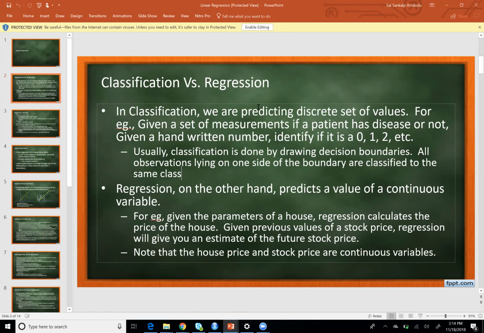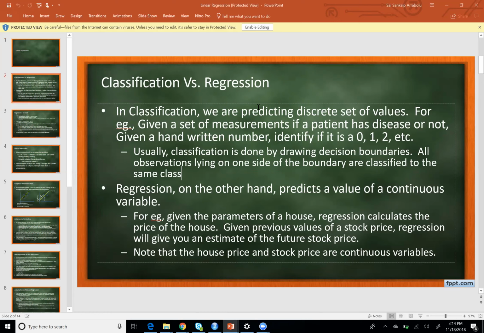Regression is also kind of the same problem. We are not trying to draw decision boundaries. We are taking one or multiple variables, and we try to fit a model given the training data. When you present test data, you're predicting the actual value. You're not predicting the class here. Is the difference between classification and regression clear?